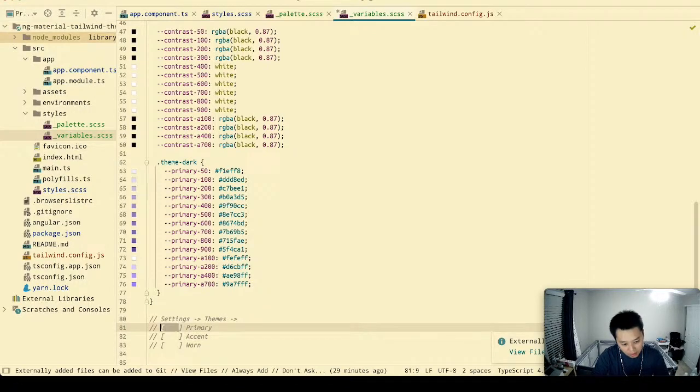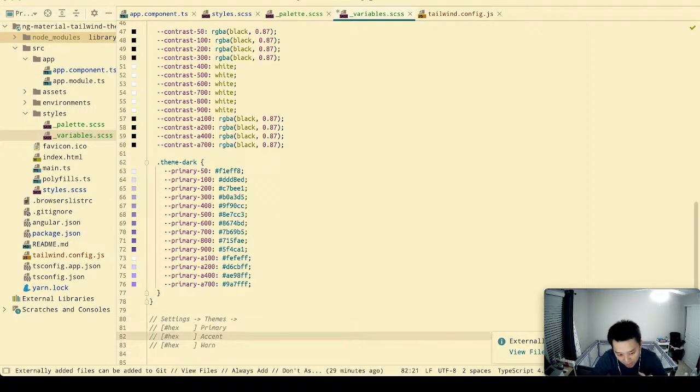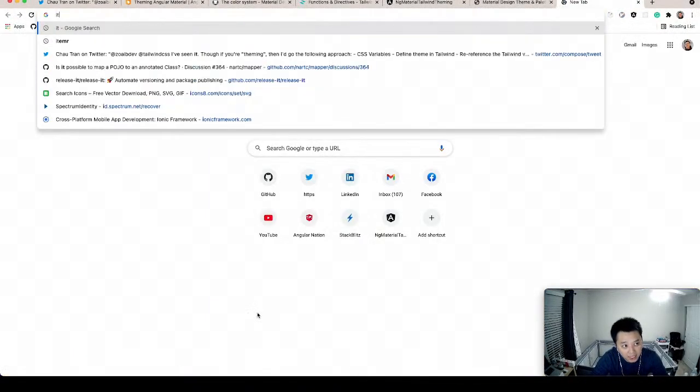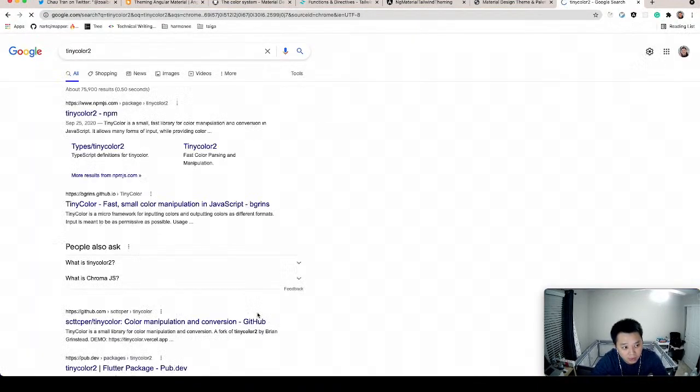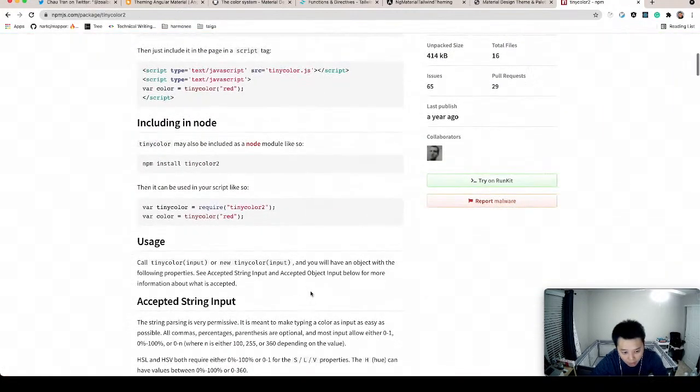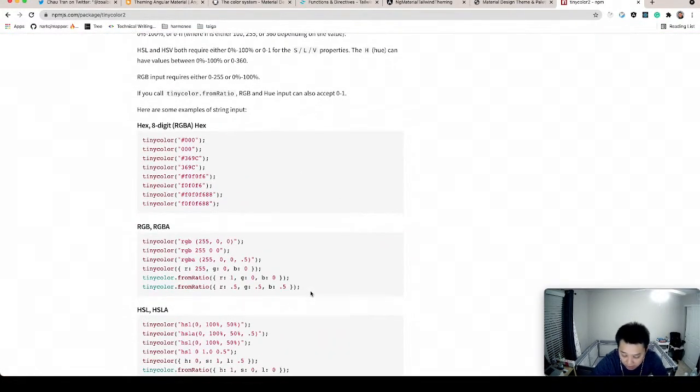Inside of here you have a hex color, hex color, hex color, and think of these square brackets as color pickers. So you let the customer pick the theme, and then from the colors that they pick, you can use something like tinycolor2 to basically compute the whole palette.